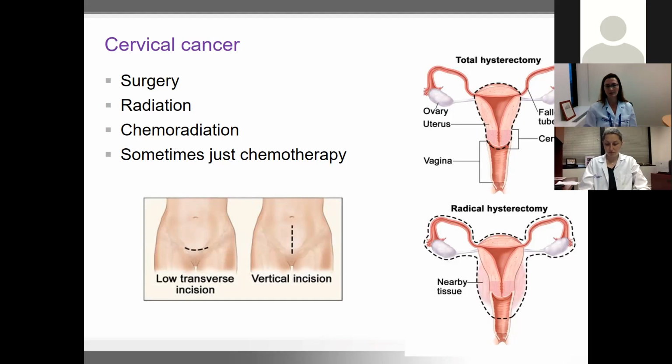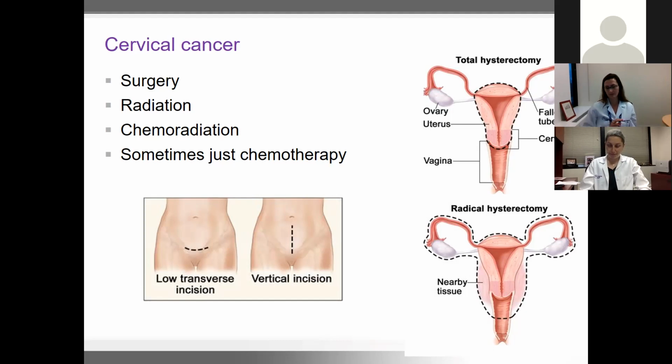Unlike endometrial cancer, where we say small incision surgery is usually the right thing, for cervical cancer, this has actually changed some in recent years. And for the most part, your doctor would recommend an open surgery, which could be a cross incision down low or an up and down incision. And they may recommend what's called a radical hysterectomy, where instead of just removing the uterus, sometimes the tubes and ovaries, they might say, well, gosh, we need to remove this extra tissue alongside the uterus because that's a place that cervical cancers can grow out to. So they might recommend a radical hysterectomy.